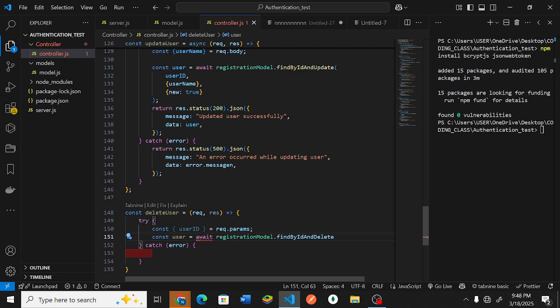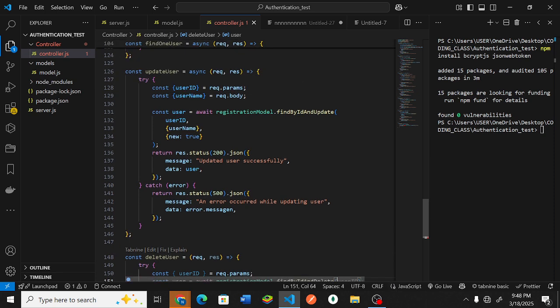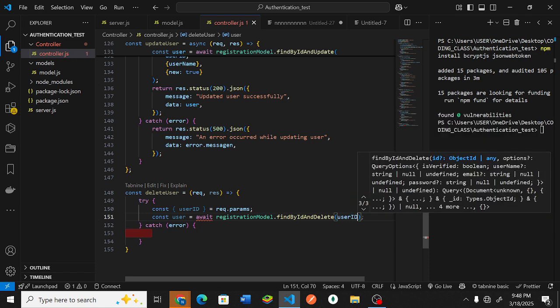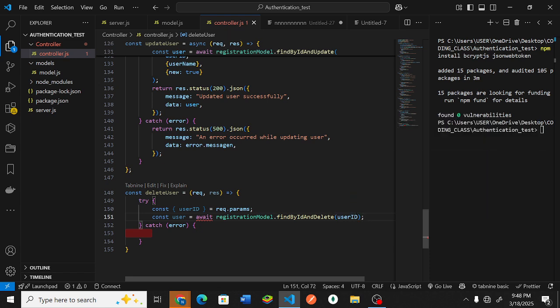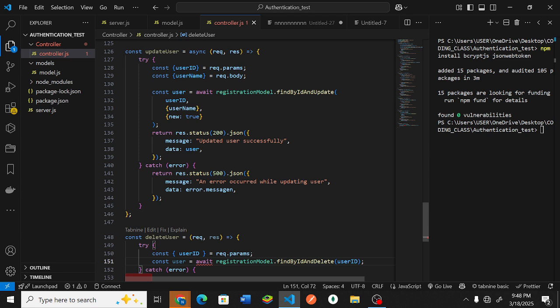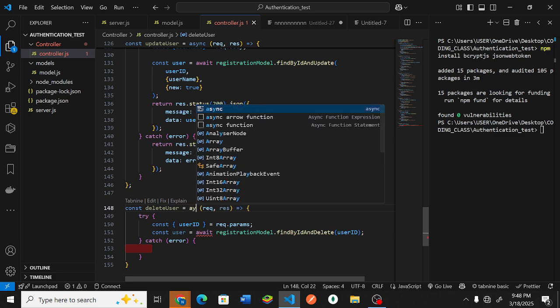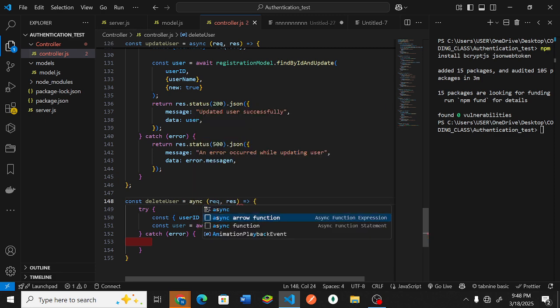Then your brackets, your user ID. Oh, the reason there's an error is because I didn't write the async.